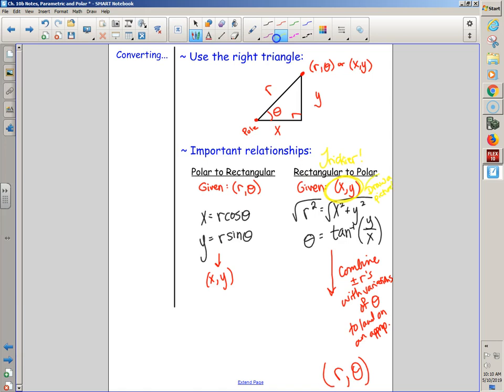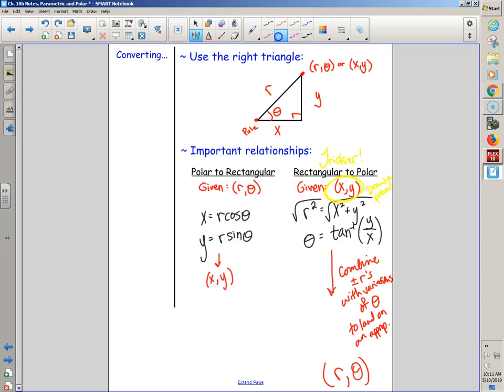Because what you need to figure out is what quadrant this original point is. Maybe he's in the first quadrant, so he's really easy to think about, but maybe he's in the third quadrant or the fourth quadrant or the second quadrant, and your natural plugging and chugging to the formula won't land you there, so you have to use a variation. It's not that big a deal. If you're in art and you don't have what you want, you start mixing other colors to get what you want, right? In math, if you don't have exactly what you want right away, use the pieces that you're going to find to get to where you need to go.